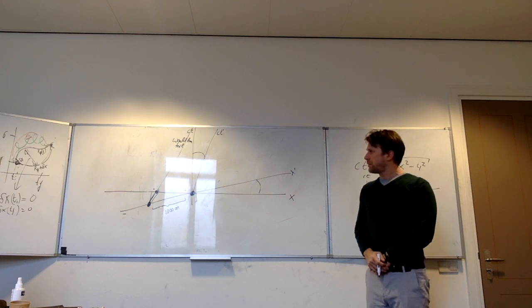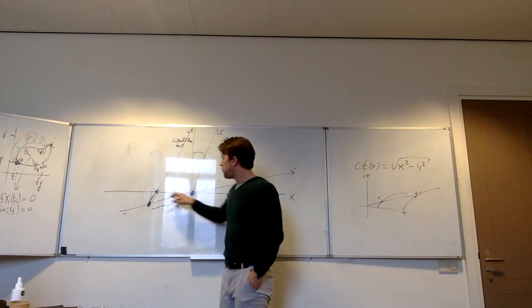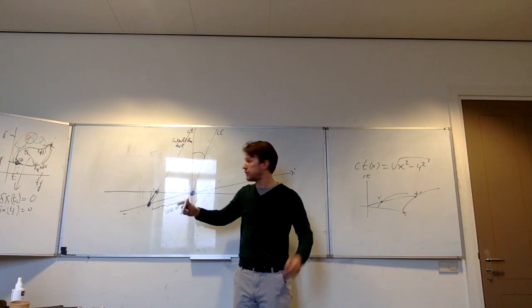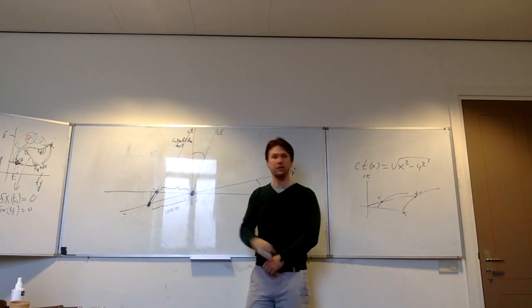Now we can immediately do some nice things here because we have now measured the front end and the back end at the same time in our frame. So that gives us a distance, right? How wide the ship is seen by us. Do you agree that that is this distance? Yeah. Okay.